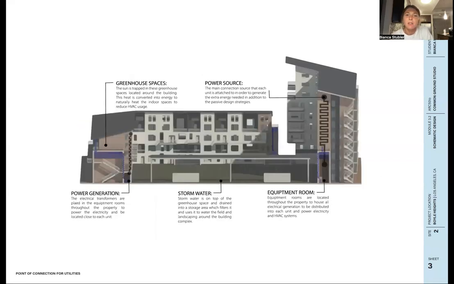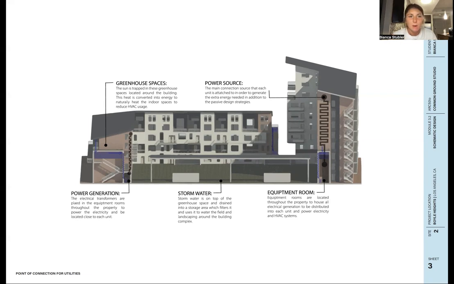Point of connection for my utilities. So in the purple, you can see where the stormwater is collected and transmitted down into the collection spaces on the outskirts of the field. My power generation is also in those mechanical rooms, in the equipment rooms, and that's which will be housing all of the electrical sources that run throughout the building. So in the black, you can see that everything is just stacked. So all those vents and connectors will just travel throughout the building, top to bottom, in a nice layer.